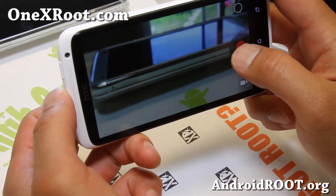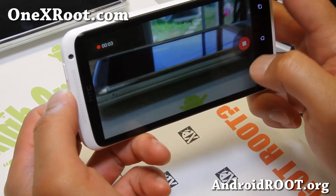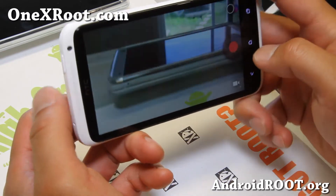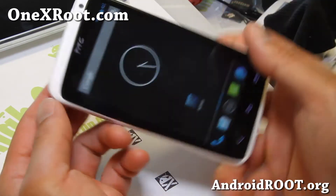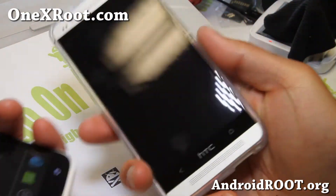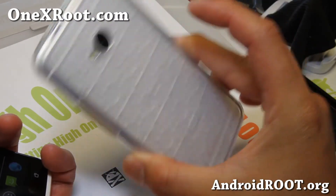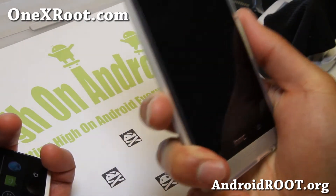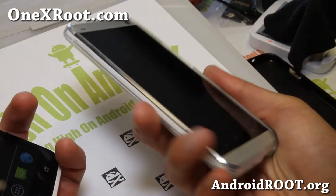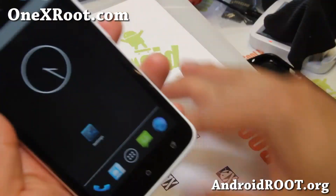There's my new HTC One right there. I'll have root instruction stuff on my site, 1xroot.com — that's where it'll be posted for all the HTC One content. It's a very good deal, by the way. If you're thinking about getting an HTC One, get the unlocked version. It works on AT&T, not sure about T-Mobile yet. It's only $575 for the 32GB model with unlocked bootloader — one hell of a deal, probably the best deal right now for the latest smartphones.